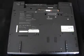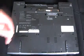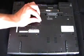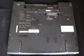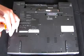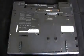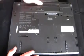Then turn it over and put the screws back where they belong. Then screw them back in, finger tight. Then you can put your battery back in. Lock it up, and you're ready to go.